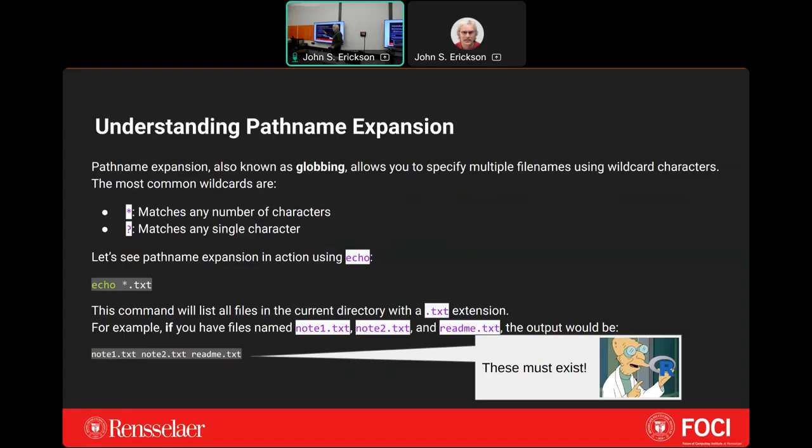Keep in mind, if you're trying this at home, typing in these commands as I'm doing this, or if you take these slides and check my work, you'll find that this might not work. It was a bit of an eye opener to me when I was checking myself. I typed this into a particular directory, I think my home directory on the cluster, because I tested these on the cluster, and nothing came back. I'm like, is my complete set of slides bad? Is echo somehow not installed? And no, it was really stupid. I had no .txt files in the directory I tested that.